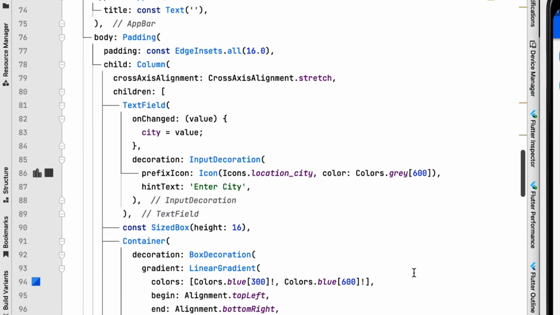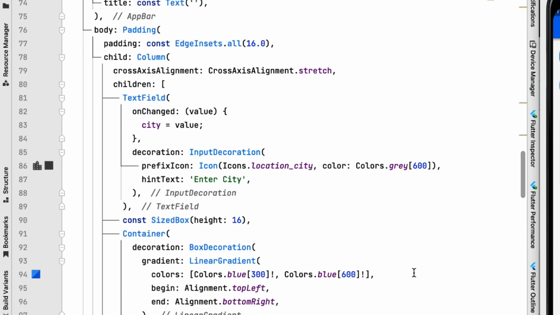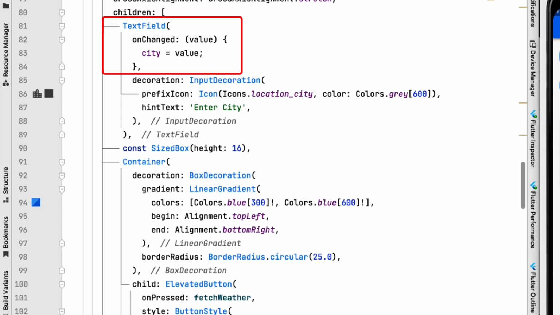Inside the build function, we have all the elements. As you can see, we have a text box, we have a button, and we have a card. Inside the text field, we have onChanged value, and then we have city equals value. This means that when the user enters a city name inside the text field, it is going to be stored in value, and then it is going to be transferred to the city because we need to save this city so that we can request the weather for that city.